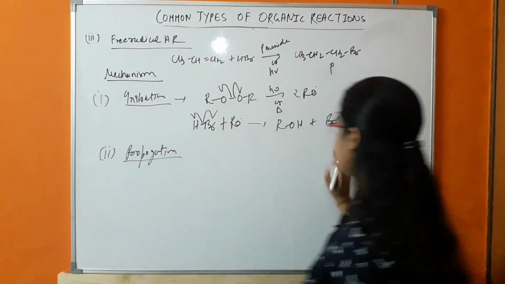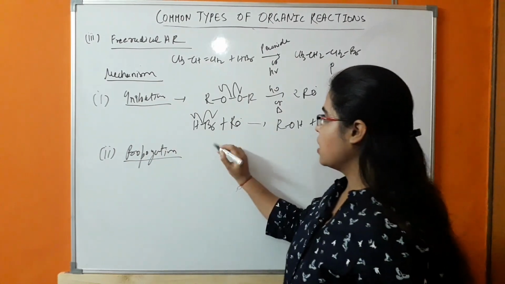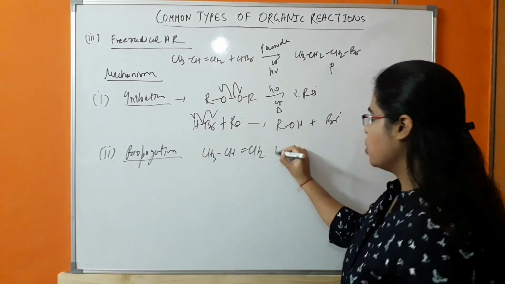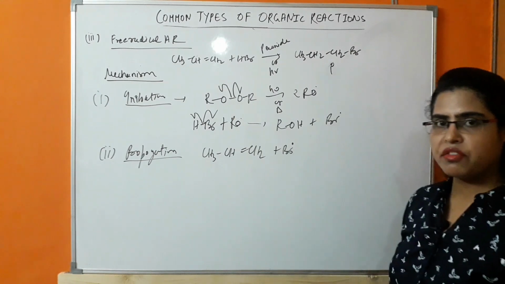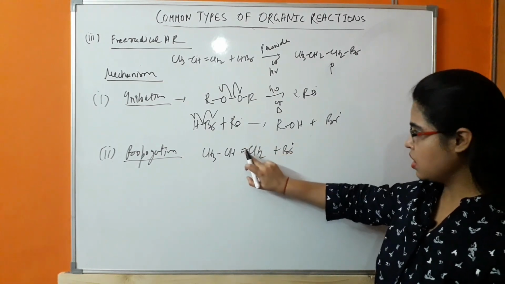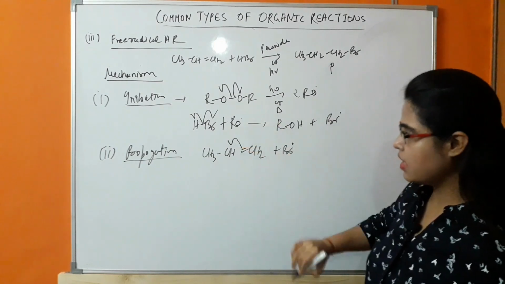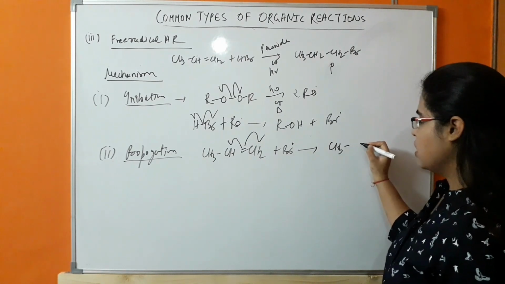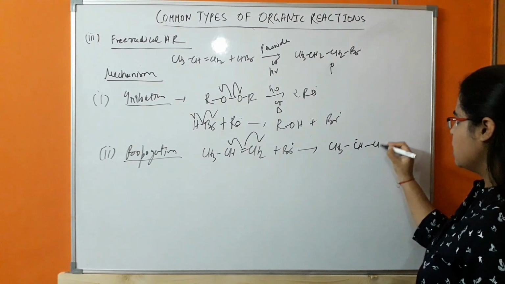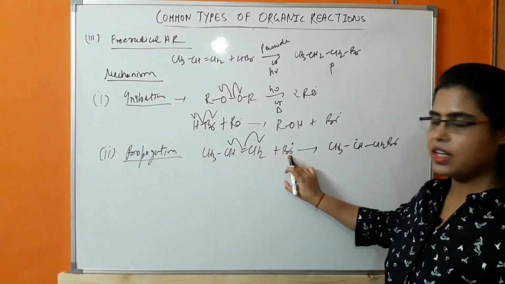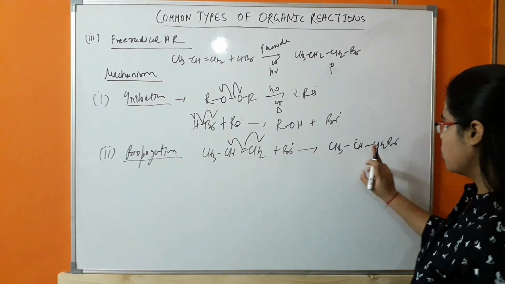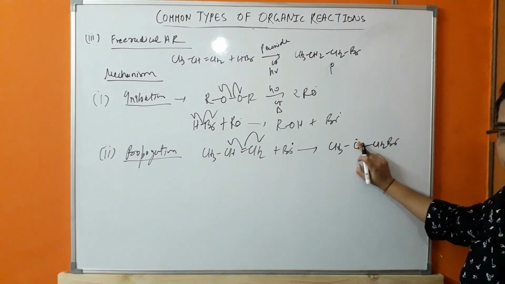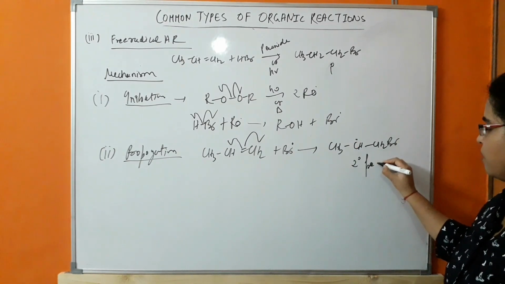In propagation, this Br free radical will initiate the reaction. So this will react with this compound CH3, CH double bond CH2. So the Br free radical will initiate homolytic fission in this bond. So this carbon will take its electron, this carbon will take its electron. Then there will be the formation of CH free radical, CH2 Br. This Br free radical will attack on this first carbon. So this reactive intermediate which is a free radical, the carbon having the odd electron, is a secondary free radical.